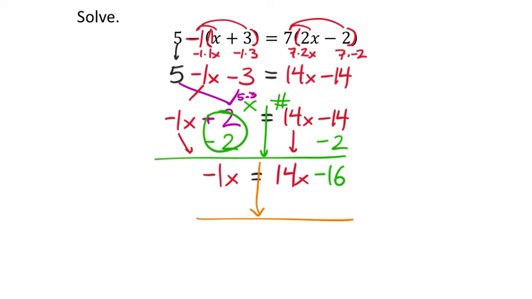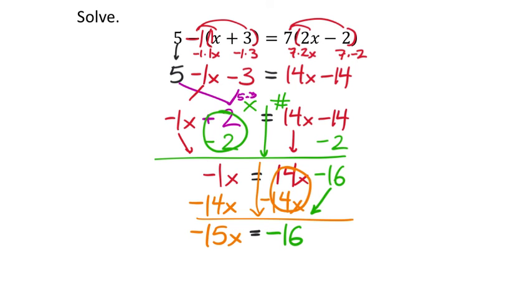So once again, I see I've got the 14x's, but it's on the number side of things. I don't want x terms with my numbers side. So I need to zero out that 14x by subtracting 14x's on both sides. Okay, so on the left, negative 1x's minus 14x's would be negative 15x's. And this should equal 14x's minus 14x's. That zeroes out as we had planned. And again, this term right here is a negative 16. It needs to drop as negative 16. Don't forget that negative sign.